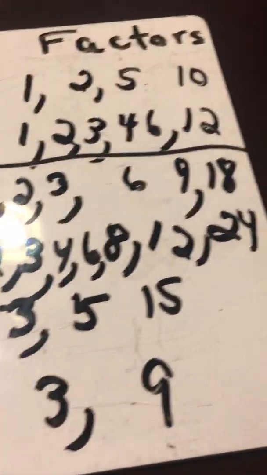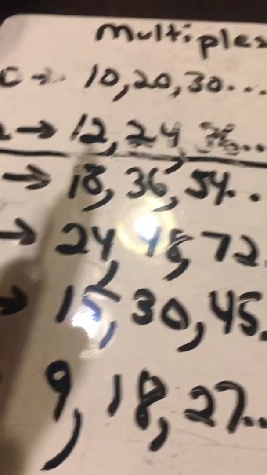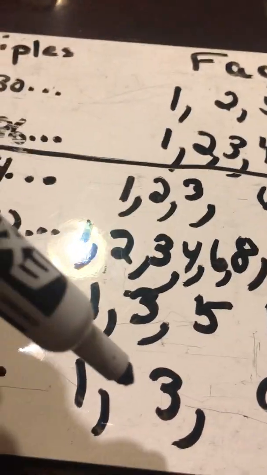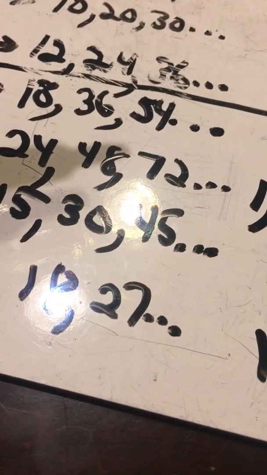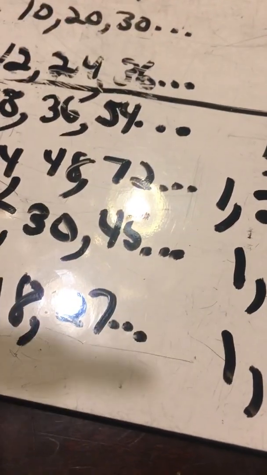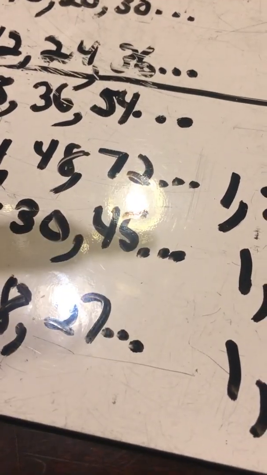What you should do is write down 10, 12, 18, 24, 15, 9. And then try to write down all the multiples of each one and all the factors of each one in 4 minutes or less. If it takes you 10 minutes, then you do it again the next day. Hopefully it'll take you only 9 minutes. And then you do it the next day, and hopefully it'll take you 8 minutes. And you keep going until you get it down to 4 minutes. Then you'll be ready to reduce fractions and all that stuff. Okay, there you go.